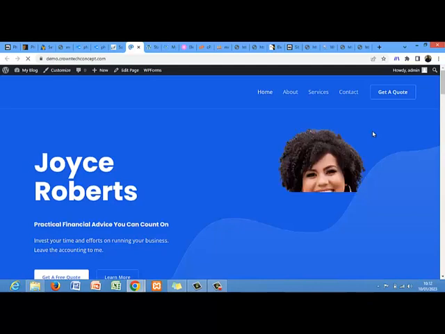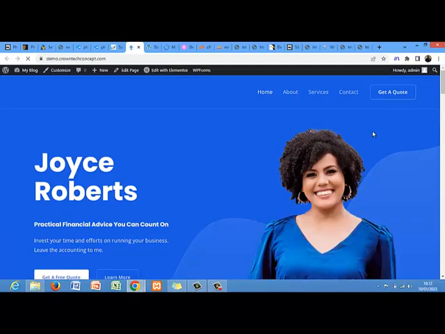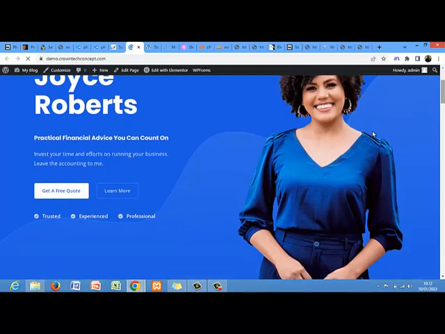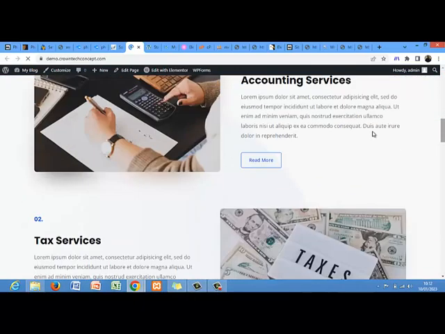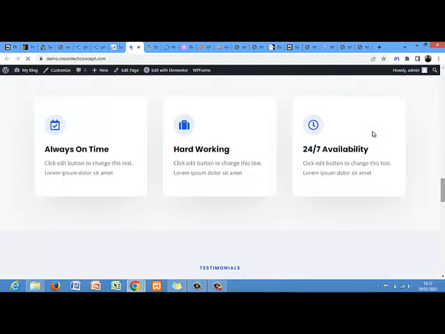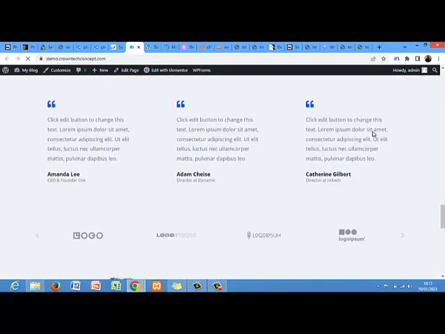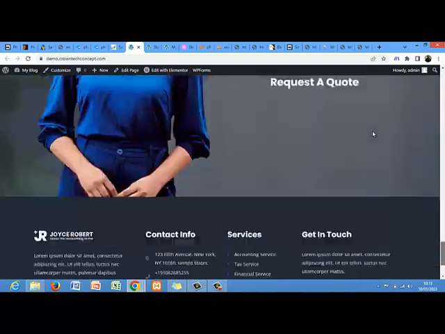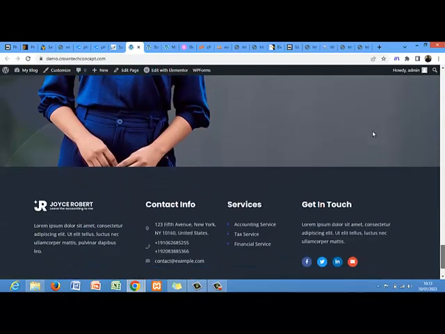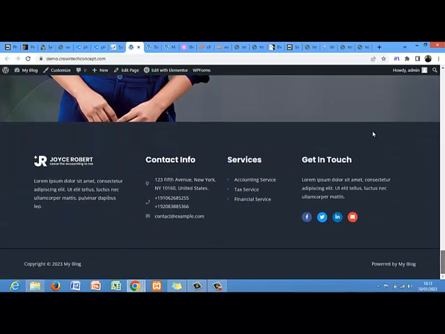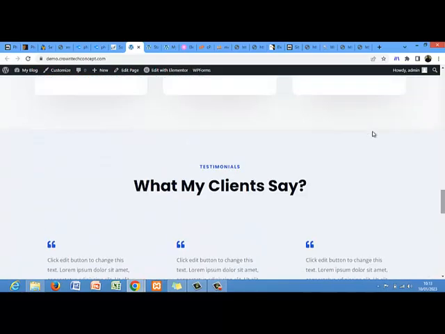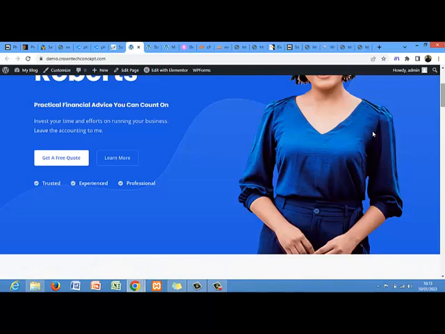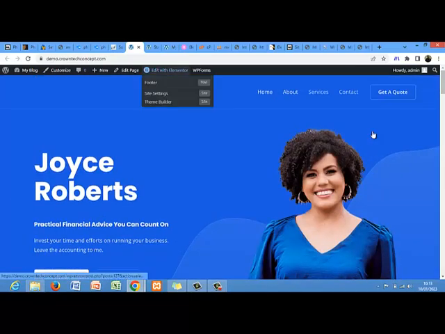But in the next video, I'm going to be showing you another method that we can use to create a corporate website or a portfolio website. Can you see? So you can edit all this with Elementor. Now let me show you what Elementor does. Once you click on edit with Elementor, it will take you to Elementor page builder. This is a page where you are going to edit the website to your taste. You can change image, you can change everything.